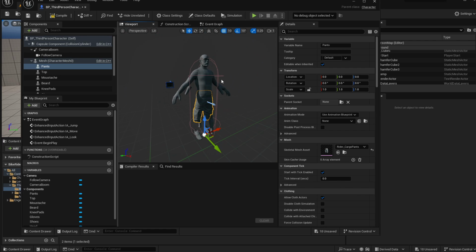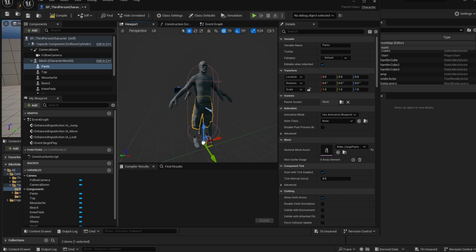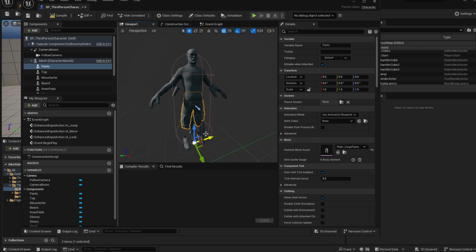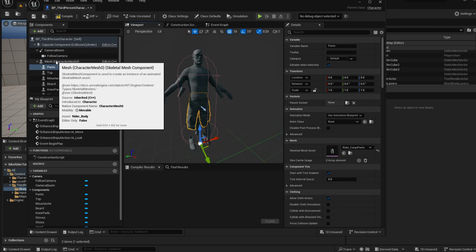Okay, so you can add as many pieces as you want. For each slot that you want to be able to customize, you need to add a skeletal mesh and you need to model different parts, rig them to the same skeleton and import as we did. Add them here and you'll be ready to go.